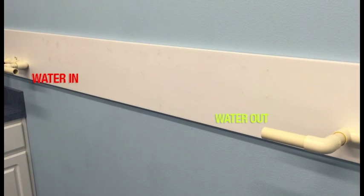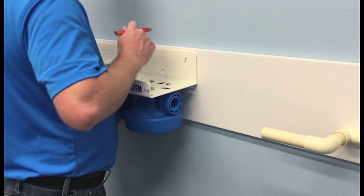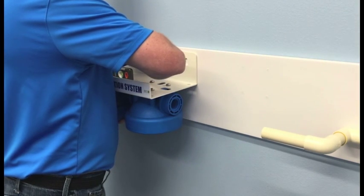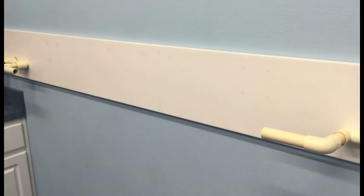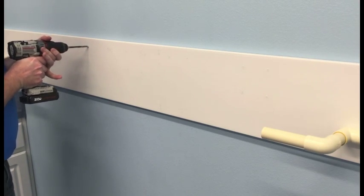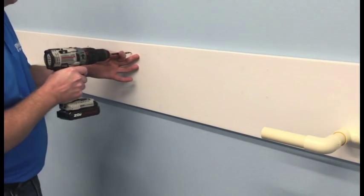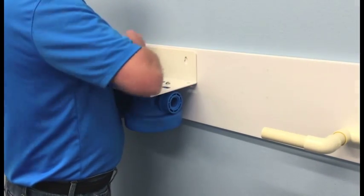With our covers and mounting bracket now assembled, we're ready to attach the system to the wall. I'm just using a torpedo level to make sure that I am indeed level and marking my three holes. I'll be using three 5/16ths by 1-1/4-inch stainless steel lag bolts to mount the system to the wall, so I'm pre-drilling with a 1/4-inch drill bit. With my holes drilled, I'm now ready to make the attachment with the lag bolts.